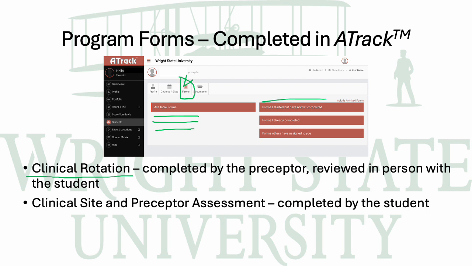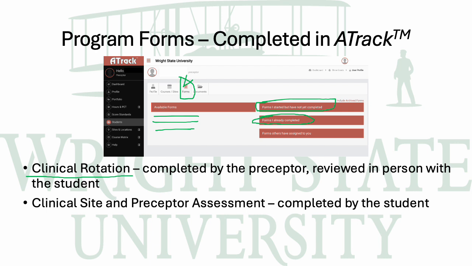You can also pause if you're not ready to go over it with the student. You can click save, and it'll be here, and then once you're ready to go over it with the student, you hit submit, and it should show up here that you've already completed it.